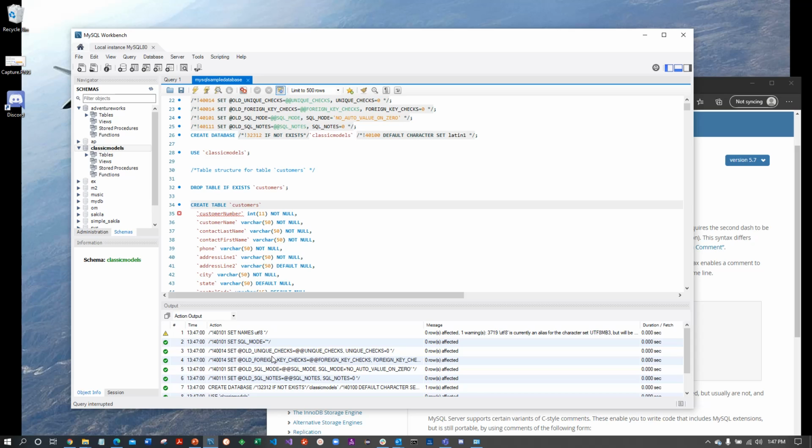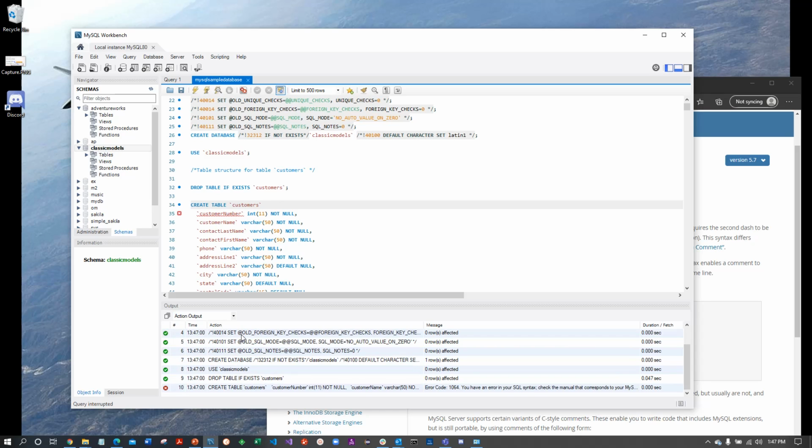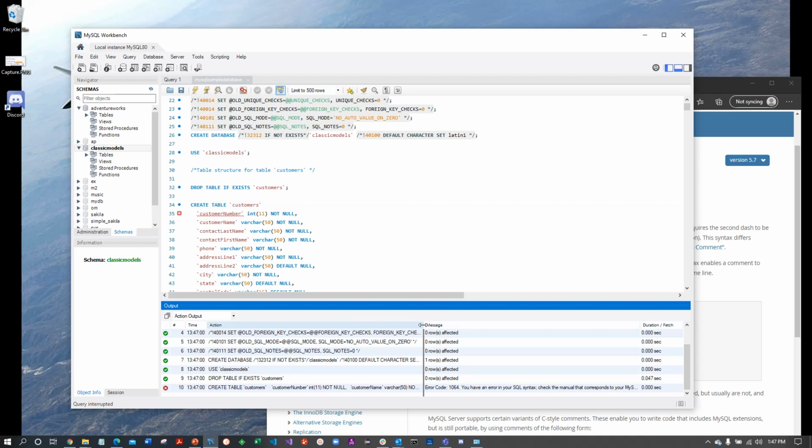And here it is. So earlier I said that scripts halt as soon as they encounter an error. This script has successfully run up to this point, but the 10th command here, that is the 10th semicolon, failed. I left out the opening parenthesis here. Now we have an error here. I want you to notice the error code. If you get an error code, it's the last thing that's going to be reported on this list because the script bails at this point.